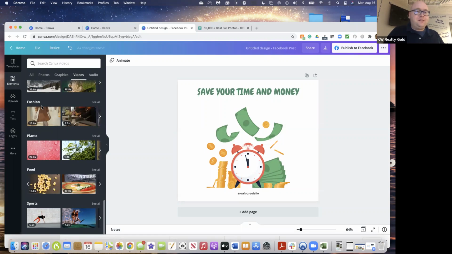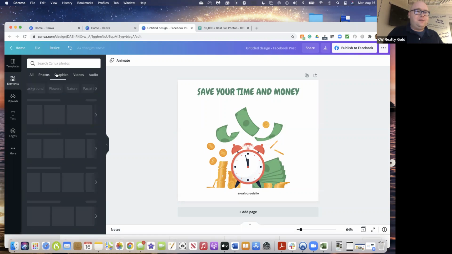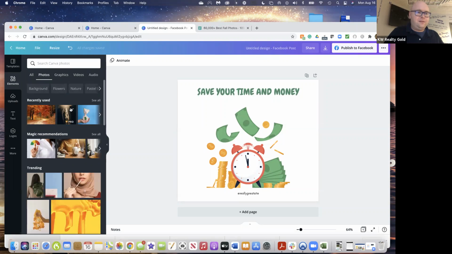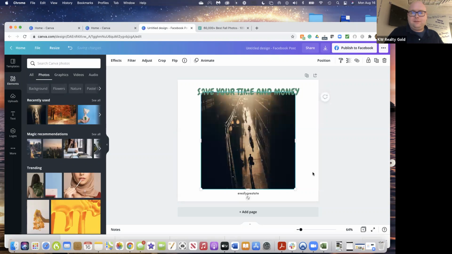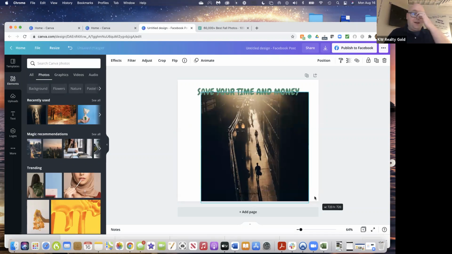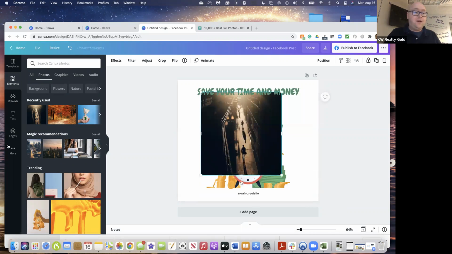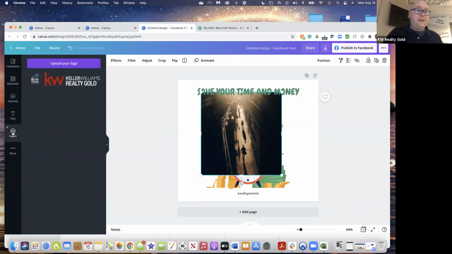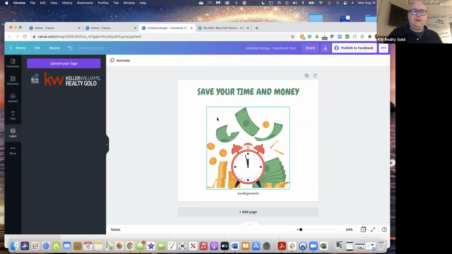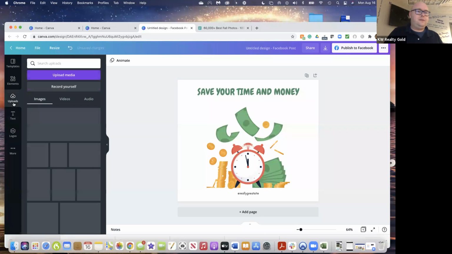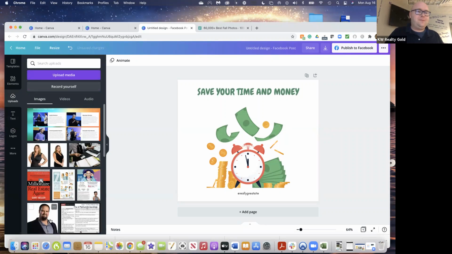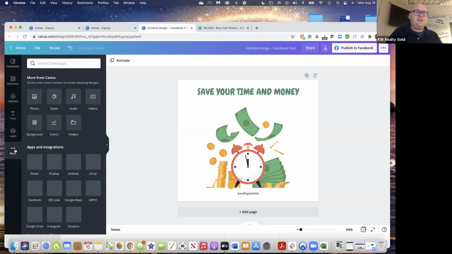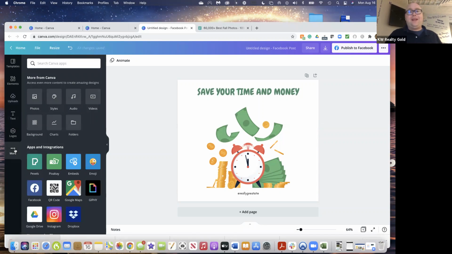So, but anything that was marked as pro, I could use. Like this one. I could use this no problem because I'm paying for the account. I have more options when I use pro. Here's that logo area that I told you about. My Keller Williams Realty Gold and my Blue Ocean Digital Service logo on there. These are my uploads. It's the same thing as the free account. It's super easy to use. I would suggest going in there and actually using it. It's not going to hurt you. It's a free account. You can create things easily.